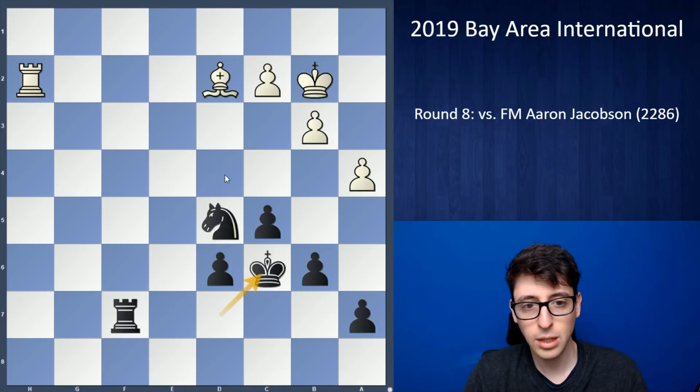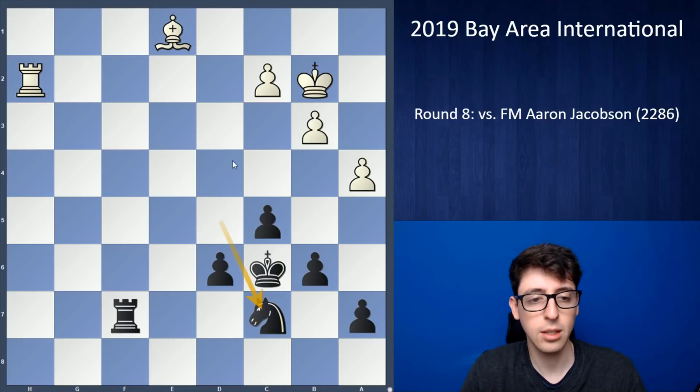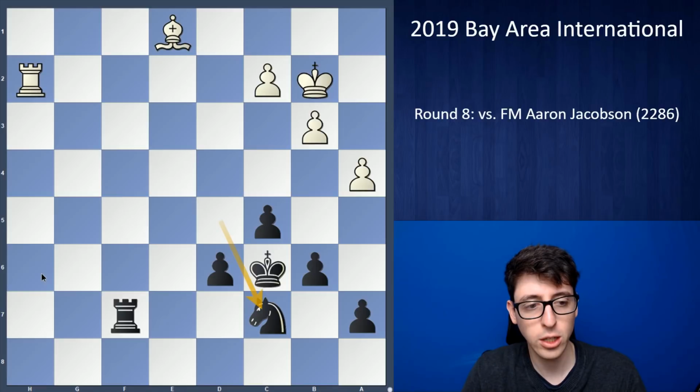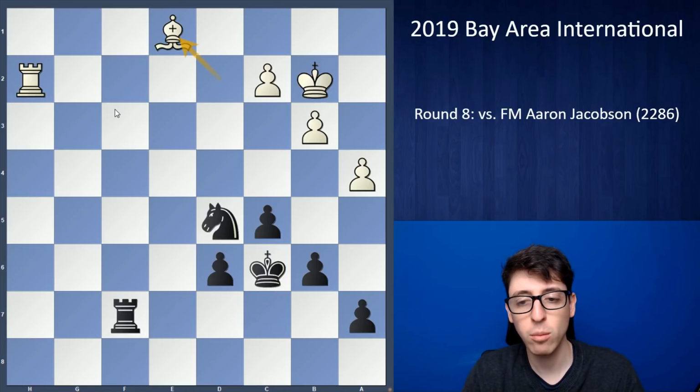He played king b2, king c6, bishop e1, and knight c7. This was, I think, a slightly careless move because I didn't realize that his idea was to play rook h6 and bishop g3, which is a very natural idea from white's point of view. So I really should have spent more time here.